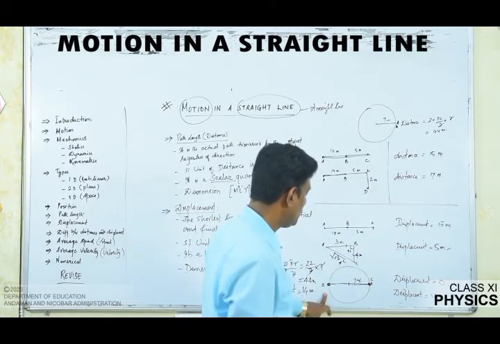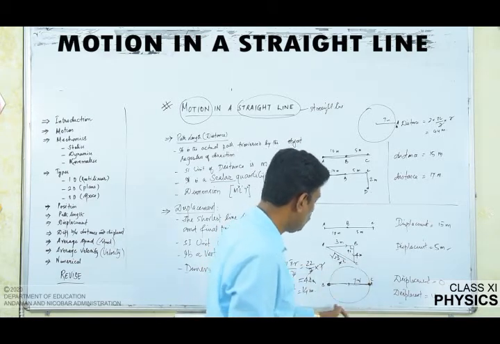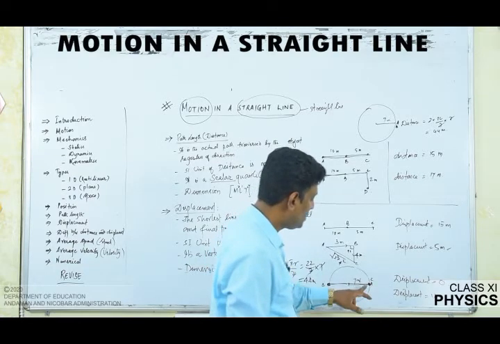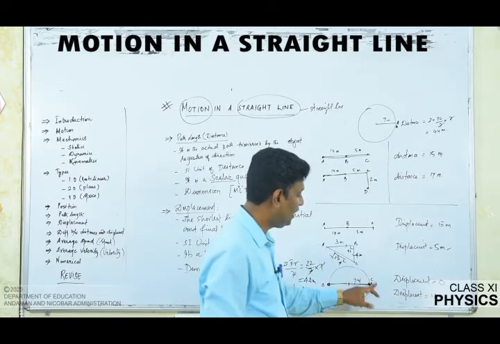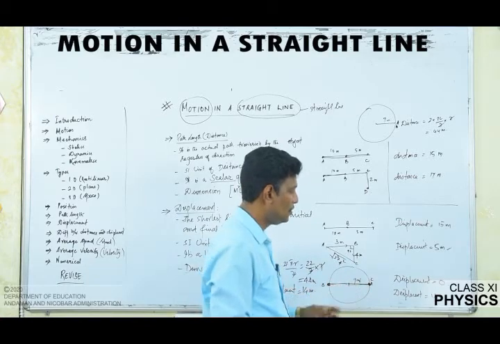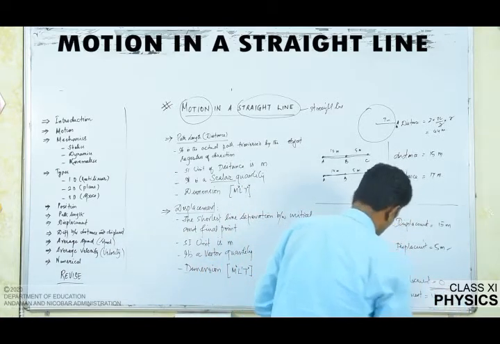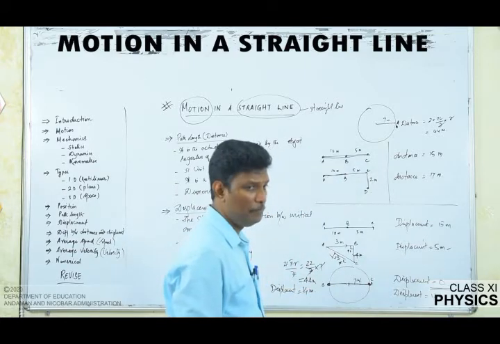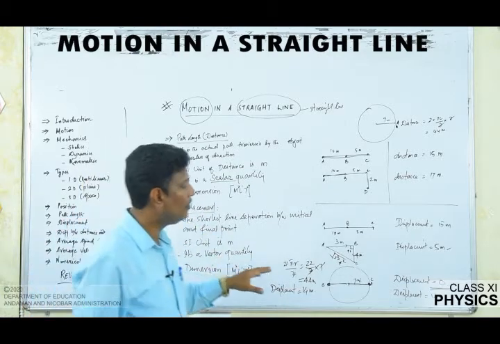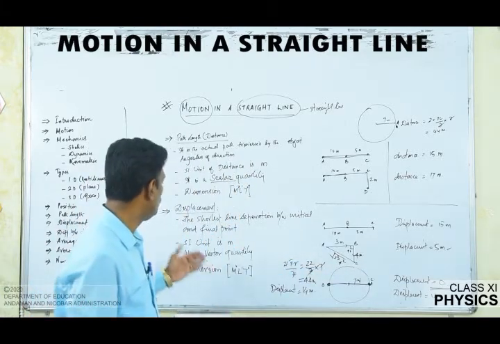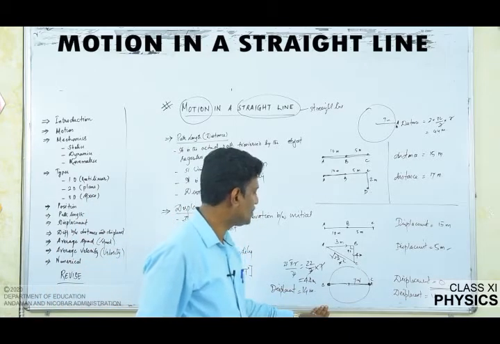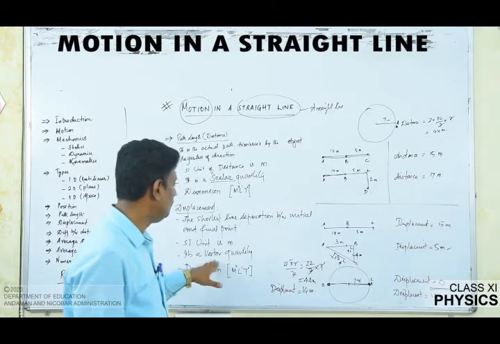In the second case, the boy is covering the whole circle and coming to the same point A, or name it as C. So, what is the initial point? That is A. What is the final point? That is C. The shortest distance is 0. So, the displacement is 0. So, these 2 examples give an idea that the displacement depends on the direction, hence it is a vector quantity. It depends on magnitude as well as direction, that is why we are calling it a vector quantity.